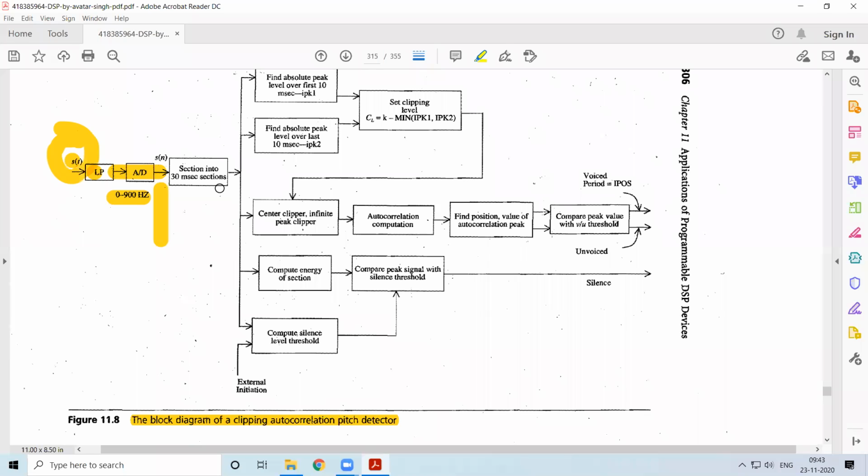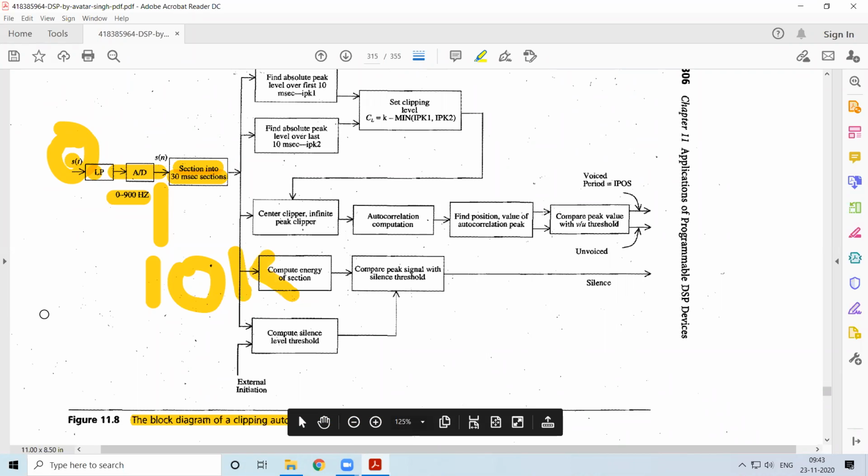After that, you divide it into sections of 30 milliseconds. 30 milliseconds sections imply a total of 300 samples. Why 300 samples? The sampling rate for the signal is considered to be 10 kilohertz. If it is 10 kilohertz, then what is the timing interval?